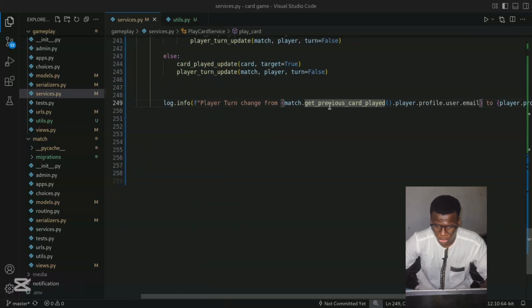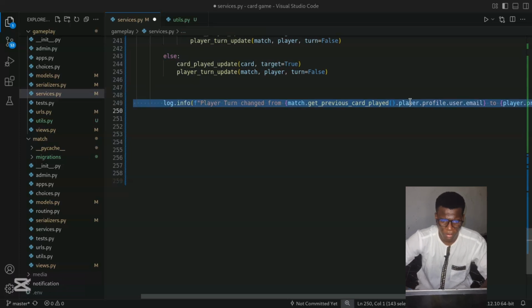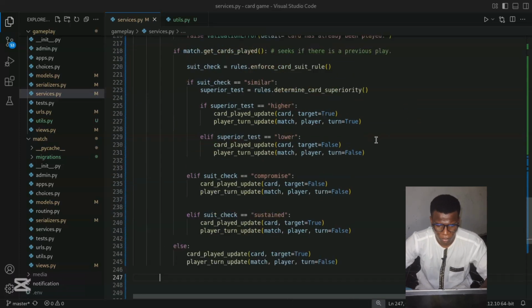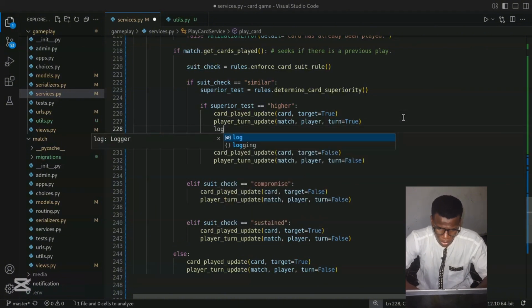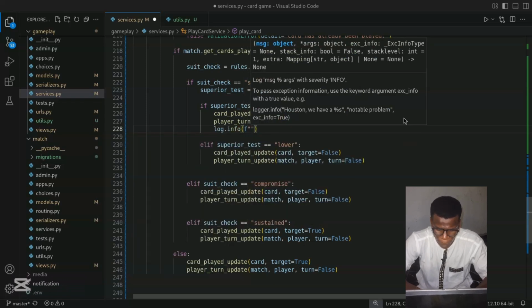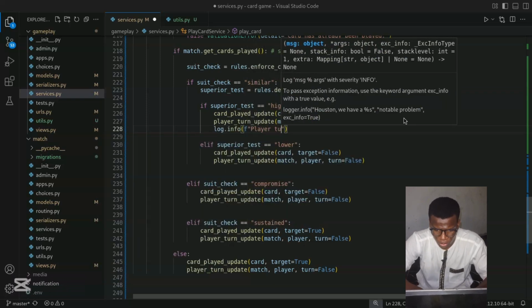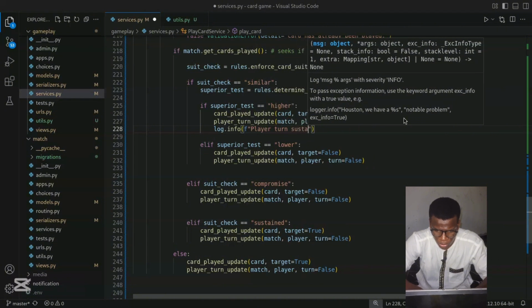Player turn changed. Let's take this off. Even put logs. Log info: player turn source change.